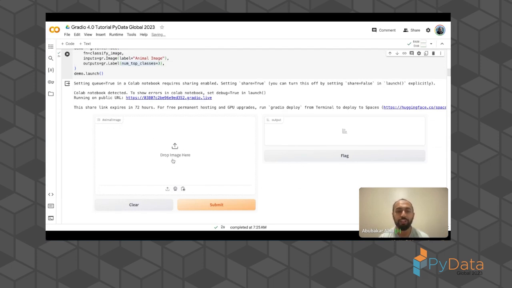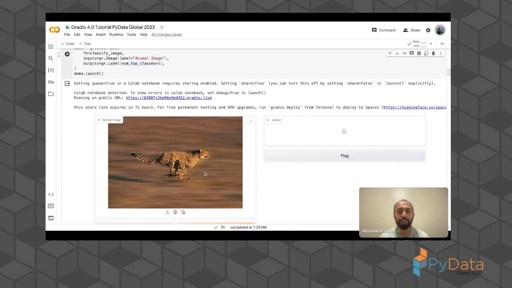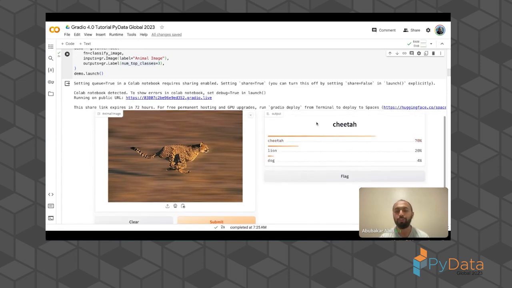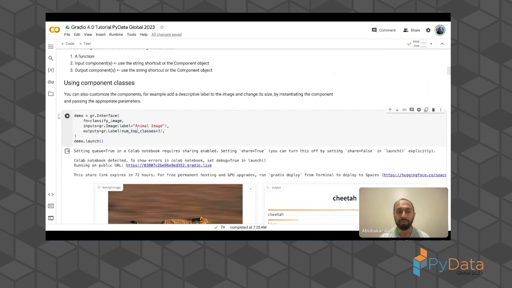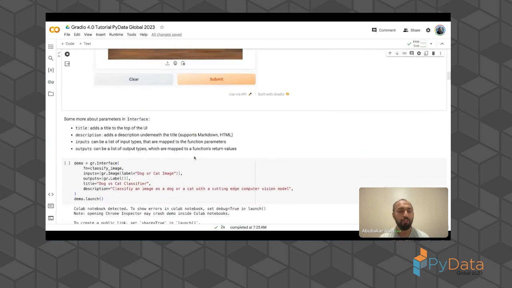This is animal image. And again, if I drop in the same image, my prediction now only shows the top 3 classes. This can be useful if, for example, you're working with ImageNet with 1,000 classes. You probably don't want to show all 1,000 logits or probabilities. You probably just want to show the top 3 or top 5 or whatever it may be, and you can customize that.